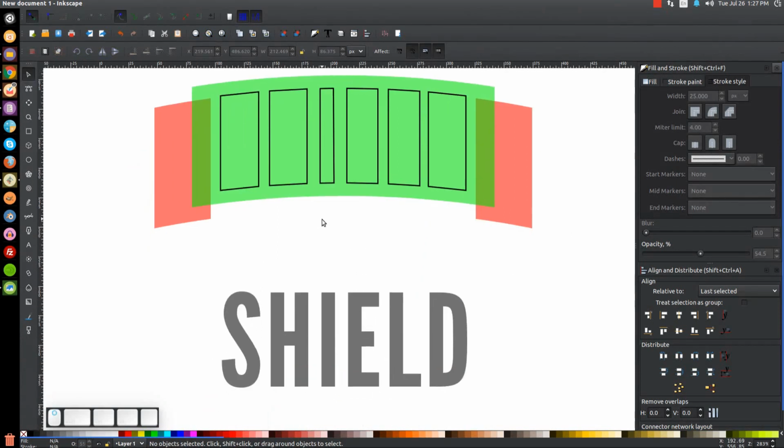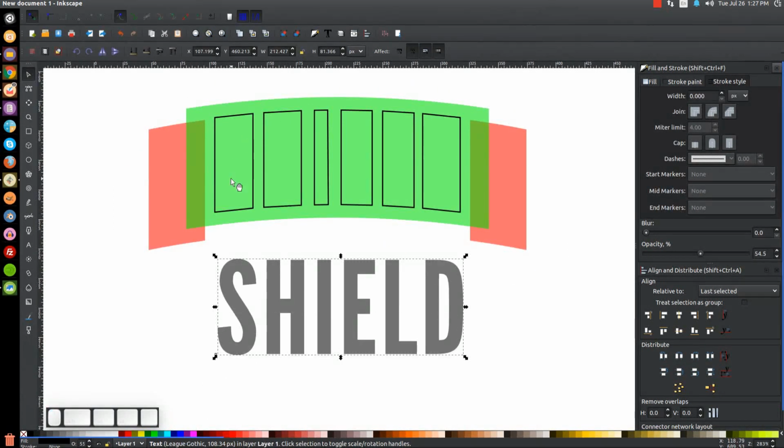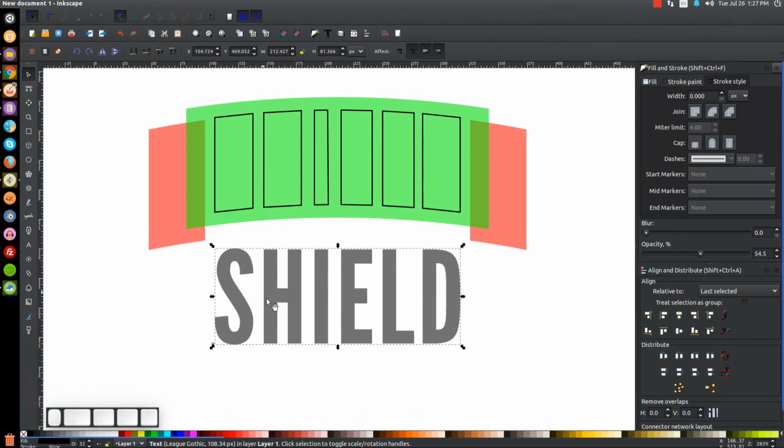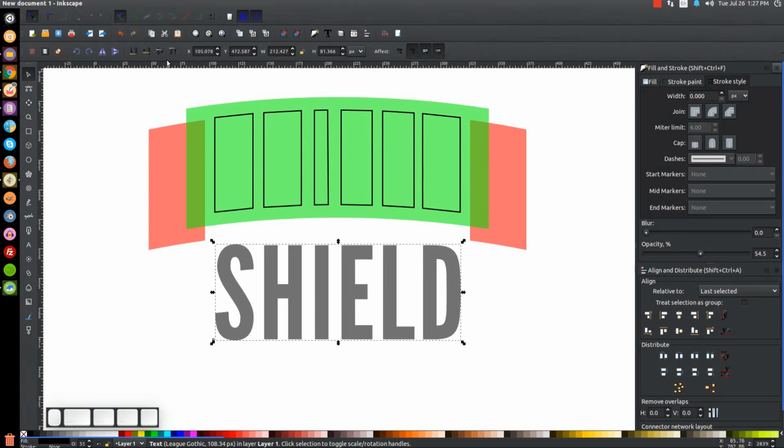We're done with that. And we're now going to take each one of these letters and use the envelope extension to make each letter fit into that box. So before we do that, we have to change this from a text object to a path. So we'll go to Path, Object to Path, and then we'll ungroup it. And you'll see we have individual letters here. So let's click off of that to deselect everything.